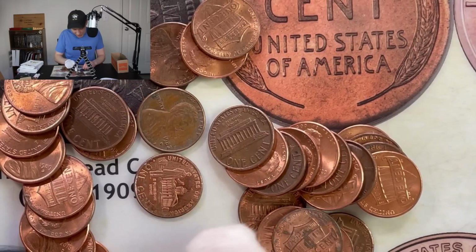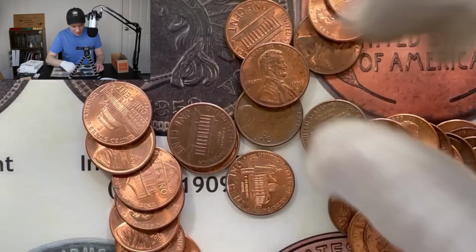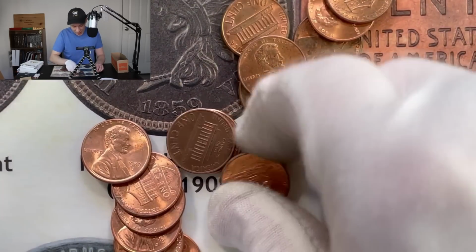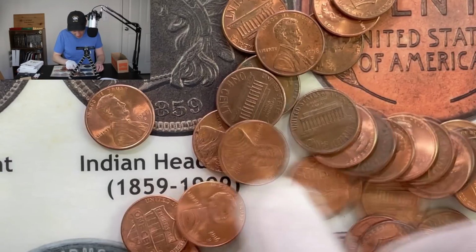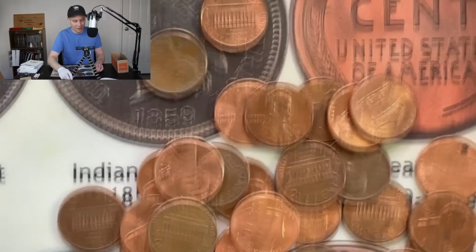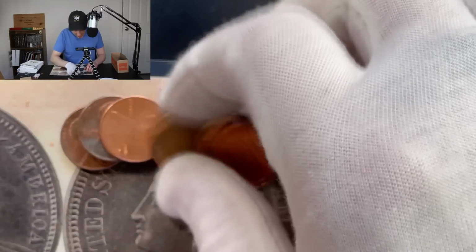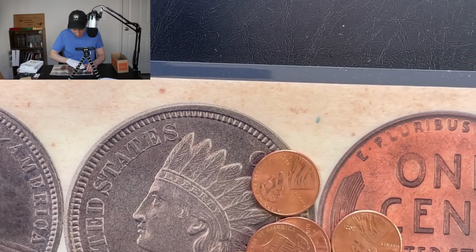And look at that. We also have a 2009 coming out. No, a couple of 2009s. Look at this. We got another Presidency, our third on the box. Once again, don't think I've had that many 2009 Presidencies on a box before, so definitely some good stuff coming out of this box. I'm still looking for a coin that's going to go into the collection, though. I have not found anything that has gone into the collection just yet, but I will still be looking, guys. We got about, looks like 17 more rolls to go. So let's see if we can get something.